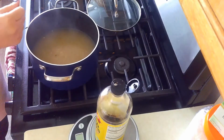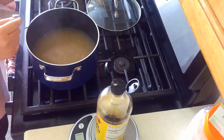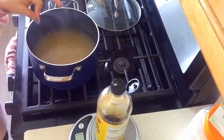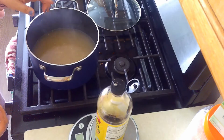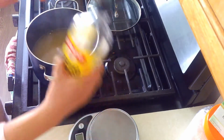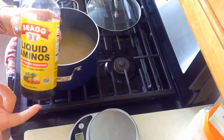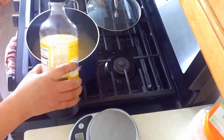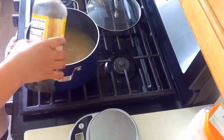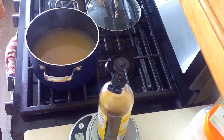So it's been just a few minutes actually. I put a lid on it and let it come to a boil, and it's nice and hot. I give it a little taste and it has some really good flavor, but I'm also going to add in a splash of liquid aminos. We use this instead of soy sauce. And this one I am going to measure, or weigh out, what I use. So I used 15 grams.